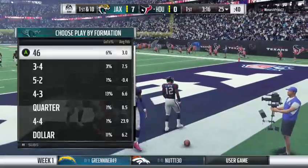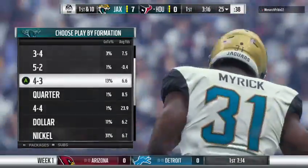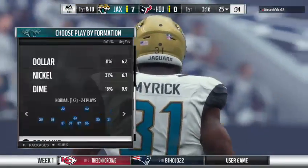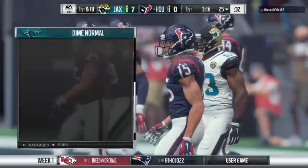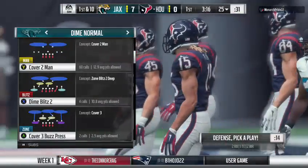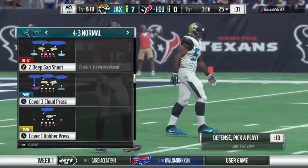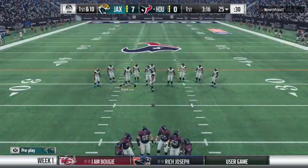And they will not get a chance to return this one as it's through the end zone for a touchback. For the Houston Texans as they make their way onto the field, another season for them that begins with a lot of optimism. They're coming off a second straight AFC South title, finishing 9-7 3 straight years. Maybe they're hoping this year that 10 wins is a minimum for them.